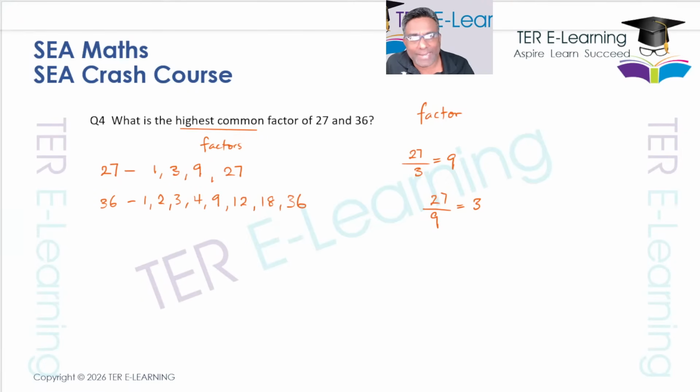When we speak about highest common factor, we're talking about the largest factor that is common to both of them. What you'll notice is that you do have some factors in common. We have 1 in common, 3 in common, and 9 in common, and that's it. But we want the highest one here. So the highest number that can go into both of them will be 9. That's the answer here. That's what we call HCF, or highest common factor.